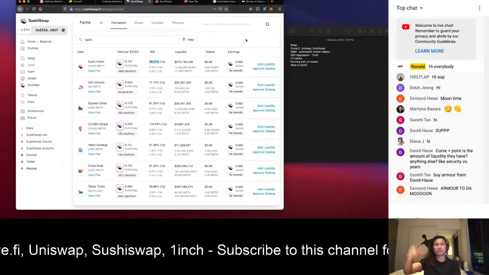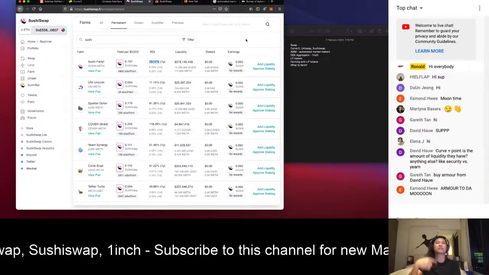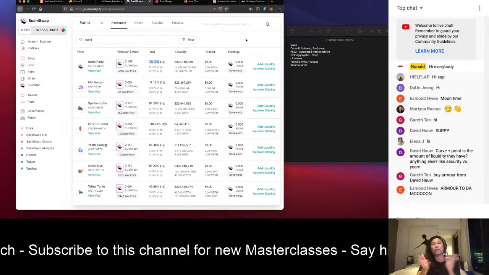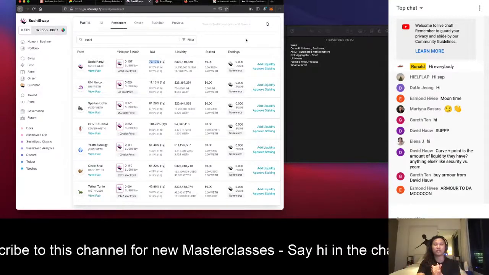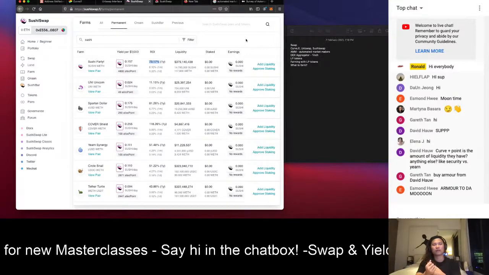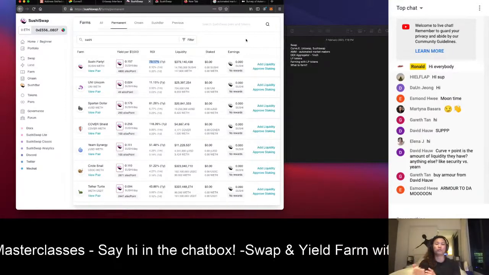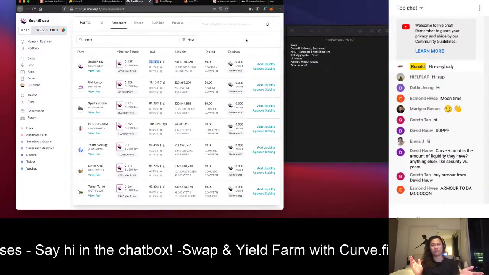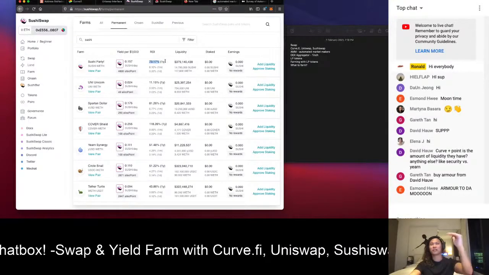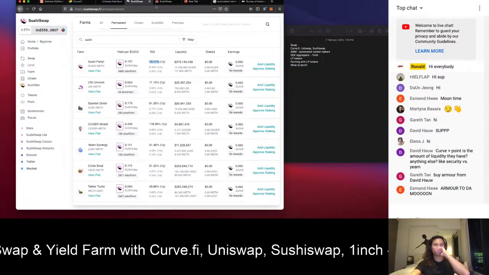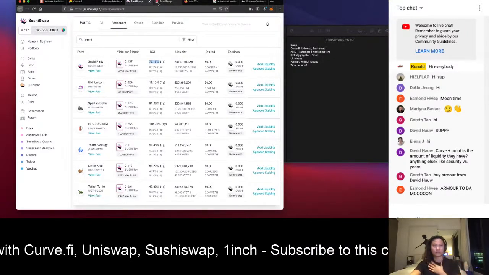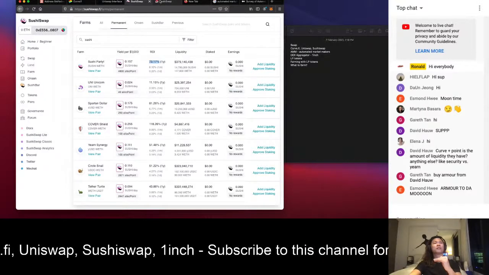So you can kind of see the cyclical effects of farming. Number one is if you don't mind holding the token, you might as well farm it. Number two is when you farm it, what you're going to receive. And then the third thing is when you receive, what you're going to do with it. So there are a lot of combinations. It's like playing a board game. And the idea is that you want the highest ROI possible with the right amount of risk that you are ready to accept.